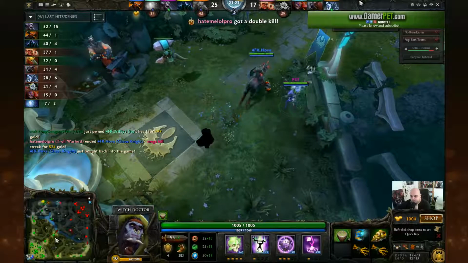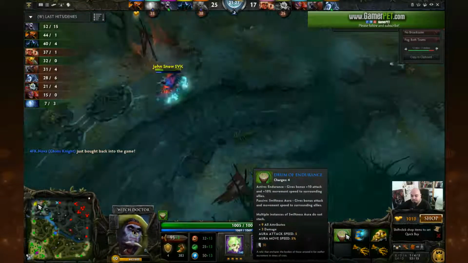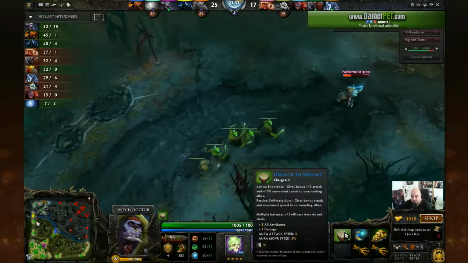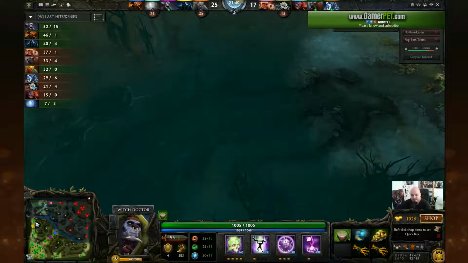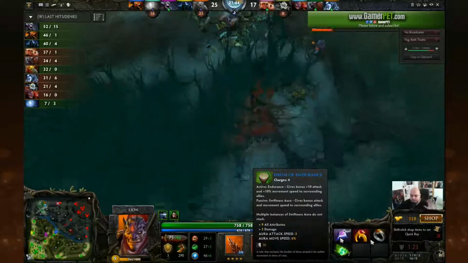So I just respawned, I have money, look, my drums are dead. And drums do this: plus 9 to all attributes, plus 3 damage, which is okay, right? Aura attack speed 5, aura movement speed 5. This is something that's passive. It will always be there.